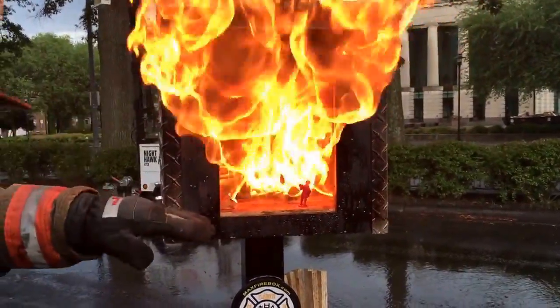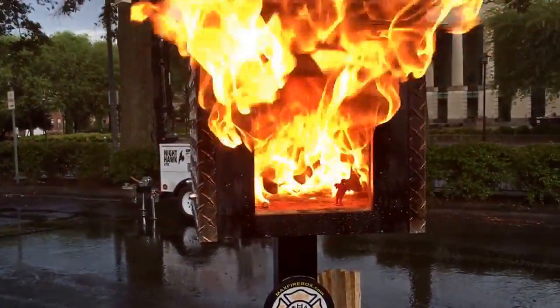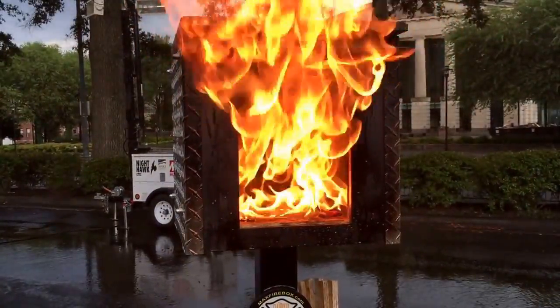We're getting closer and closer to flashover. Our dollar bill just ignited, our carpet's ignited. We're still a little clean in this area, but we're gonna go ahead and let it flash over. We're gonna let it flash over, and then after we let it flash over, we're gonna turn it up high. So good gas consumption there.